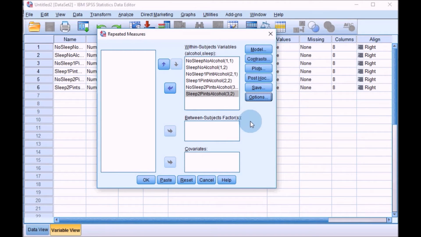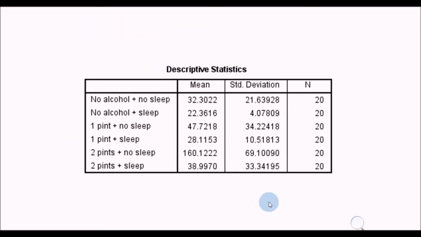But contrasts, like we said for the last example, contrasts are also available for two-way repeated measures ANOVA. So we'll click on OK and get up the output. And then like with the one-way repeated measures ANOVA, you get a lot of output out here. So we'll just focus on what you really need to know.